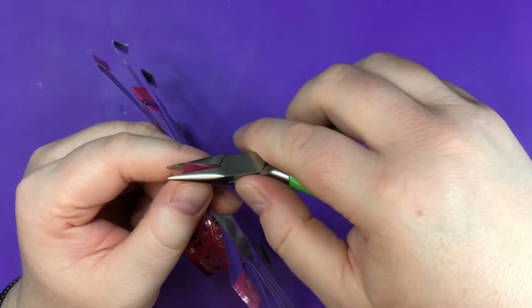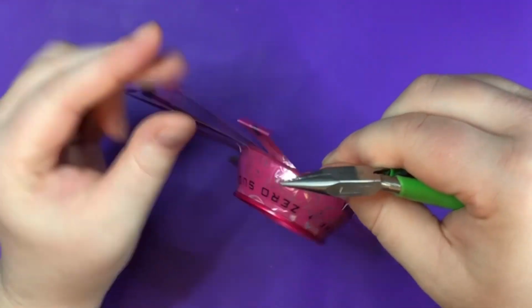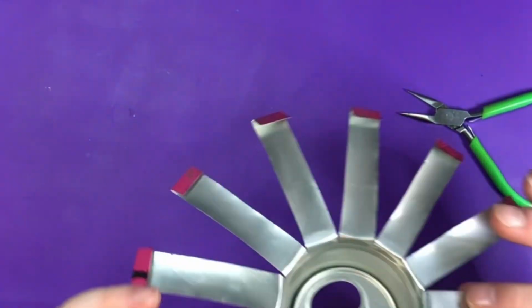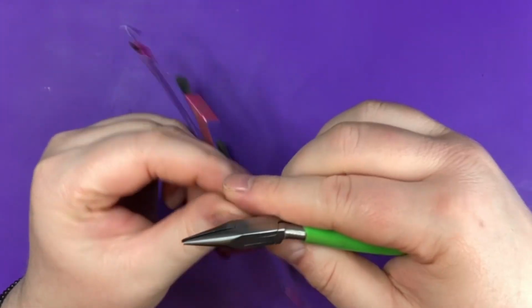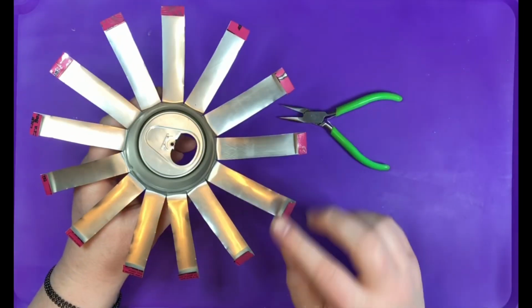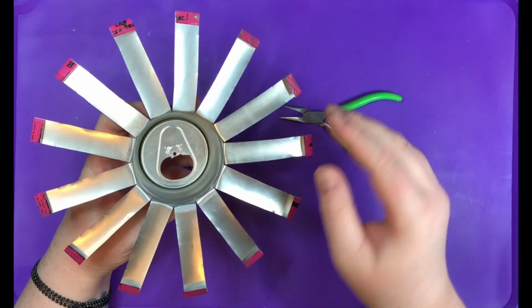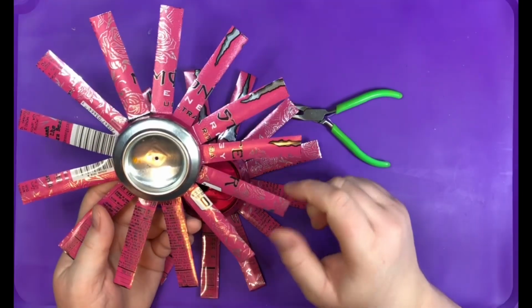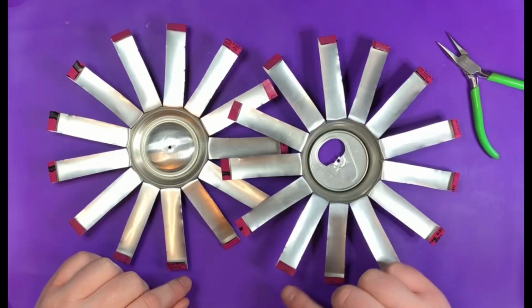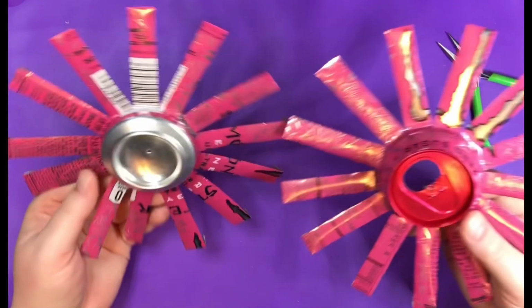Alright. One more to go. Oh, missed one. We got all the tabs done on the top part of our can, and this is what it looks like from underneath. And this is what it looks like from up above. Now I need to do the same thing to the bottom of my can. So I've bent the little tabs around the bottom and the top of my can. See, here's the bottom and the top.